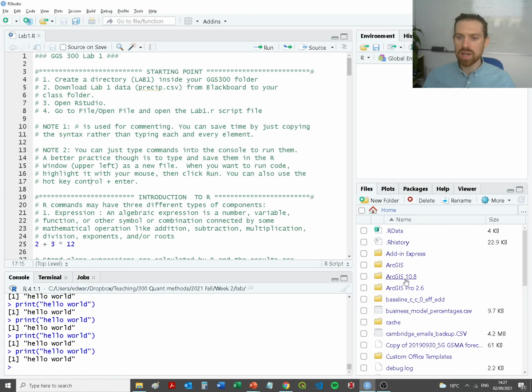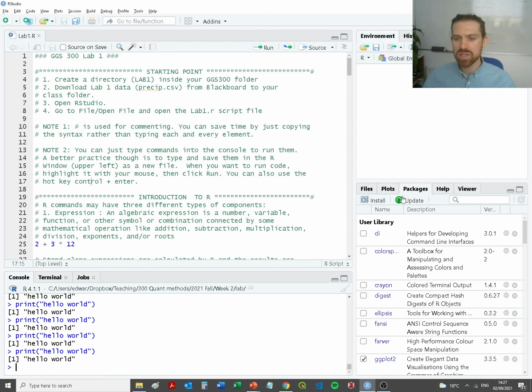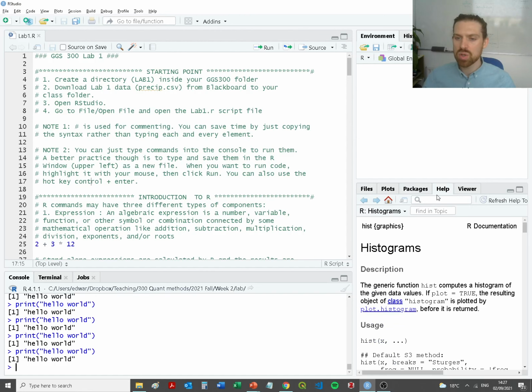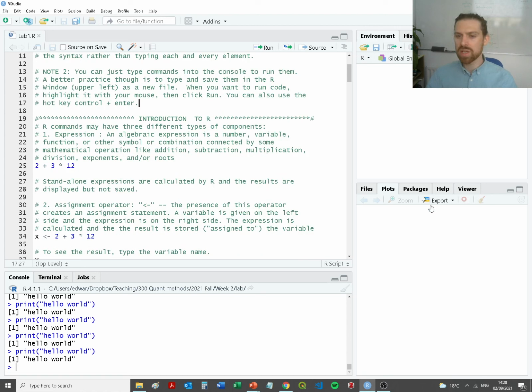Then you can look at files that you may want to load. You can plot specific graphics, so you can produce graphics. You can look for new packages that you might want to install manually. You can look at the help menu, and you can also view anything that you may want to look at. Now I'm not going to get too much into this because most of what we're going to be doing is running RStudio through this scripting command line. You can do it all manually over here, but we don't really want to do that. We want to make sure that we have everything written explicitly in the code.